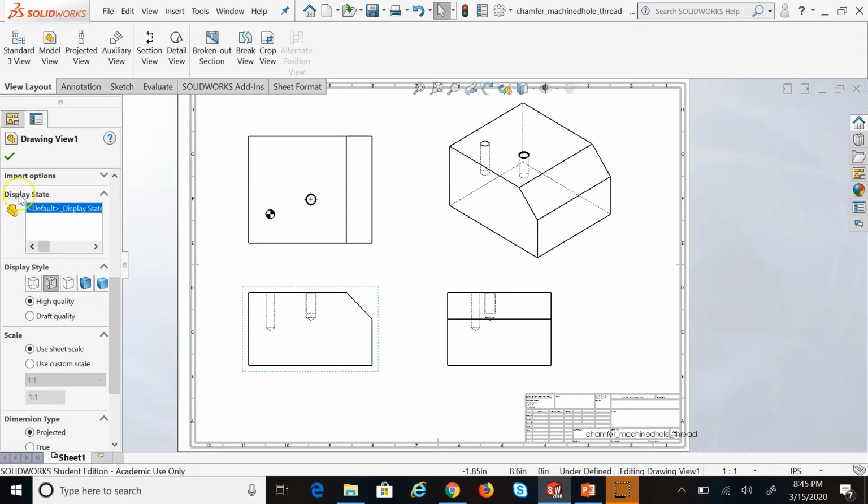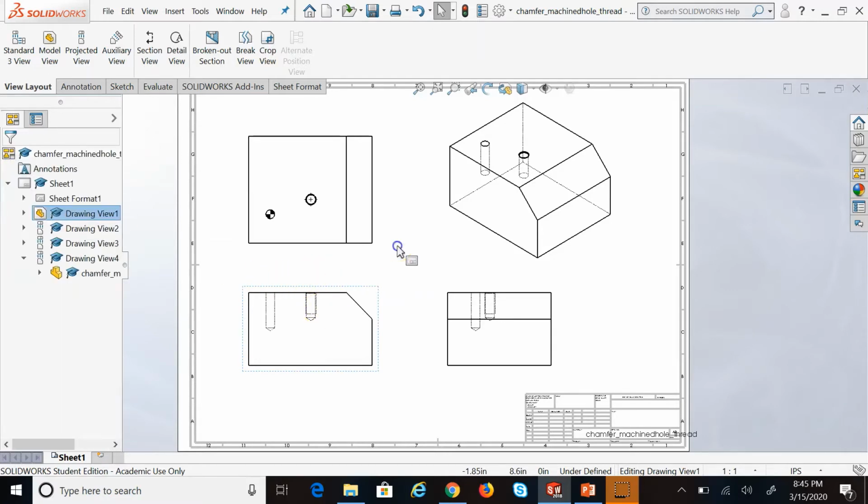And once you do that, then not only the hidden lines will be added to the front, top, right, it will also be added to isometric. In this example, there is no hidden line on the top view. Everything is visible. Now, let me warn you of something that we never do in a drafting.